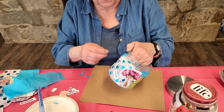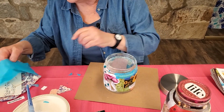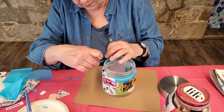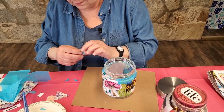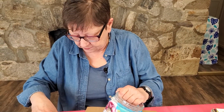I'm going to take these little scraps that I've torn off and put them into a few places where I need some coverage. It's not quite big enough. So there, my whole jar is covered now. Oops. It's sticking to me now. There's the last little spot I want to fill, right there.